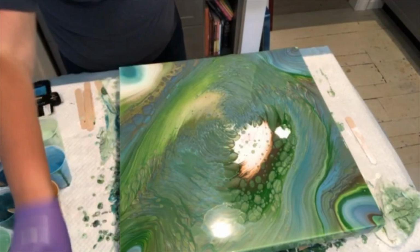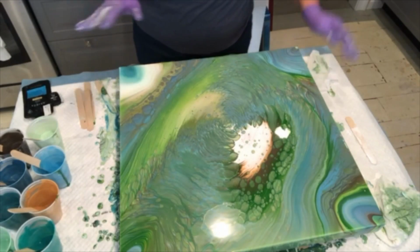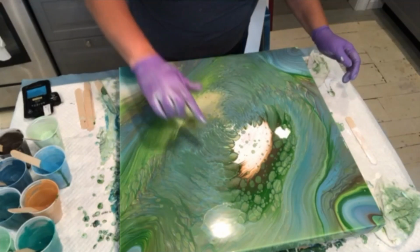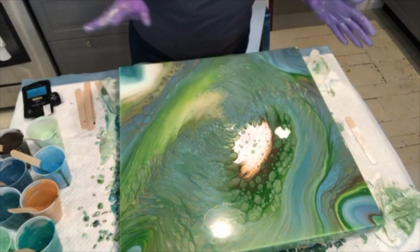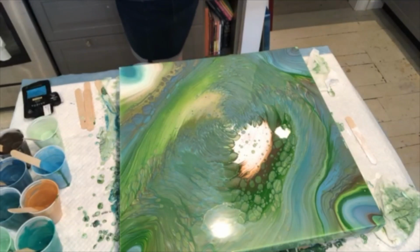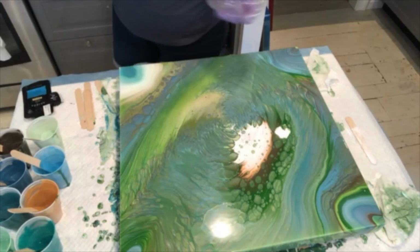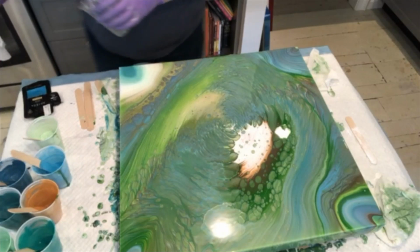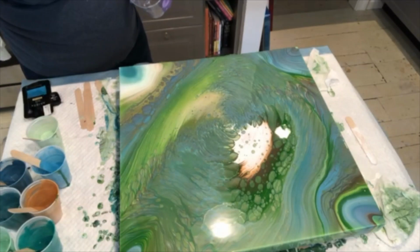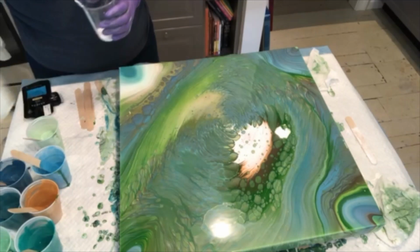Thought I was going to need more air bubble popping with the torch, but that is not the case. This is super pretty in here, but I don't like it, so I'm glad I have the leftover paints to pour over it. We'll do a small cup. I have this little cup right here. So we're going to take the brown out of the equation altogether. And I'm going to go with some white.